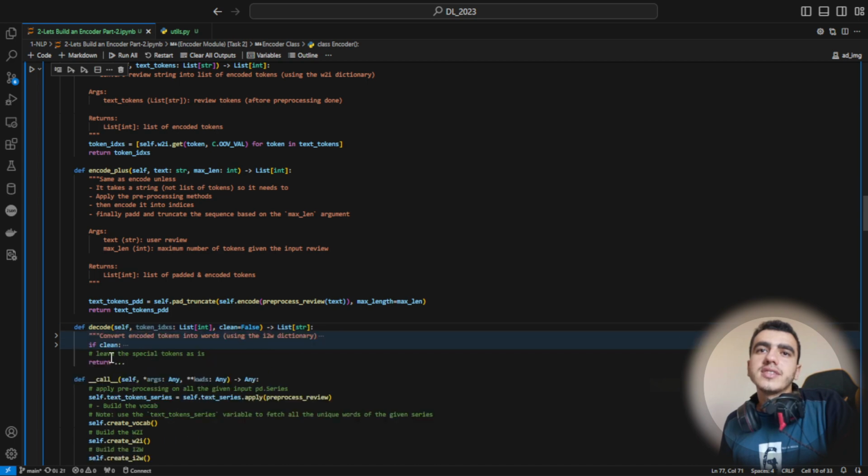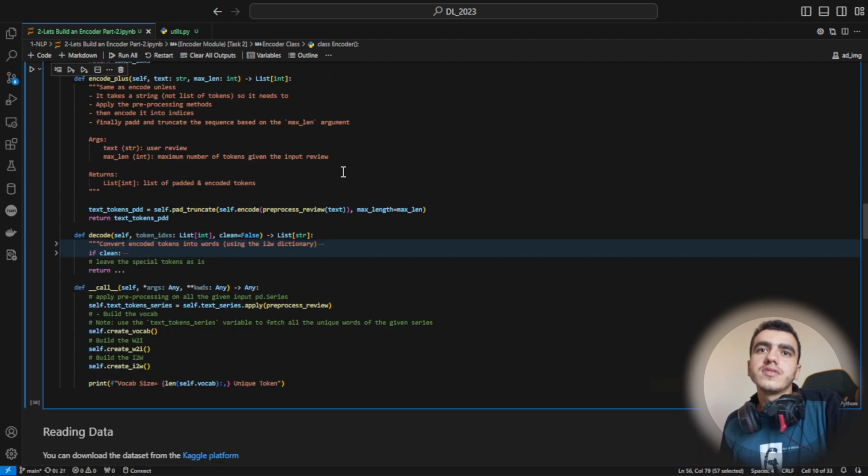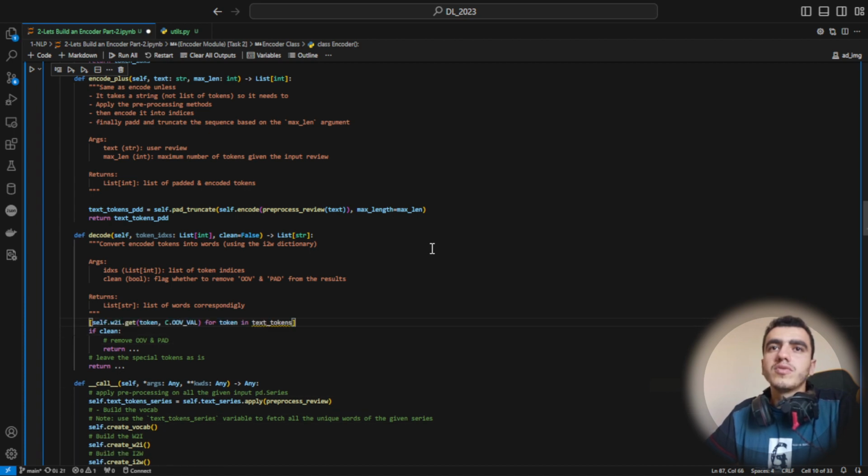The encoder will be as simple as the decoder. The decoder will be as simple as the encoder, but we just use this in the reversed way. Like here, for example, I will just collapse it, and here will be returning this. It will not be the tokens, but it will be the decoded text, for example, and we'll be using the index to word to get the token for each index, and we'll be checking the OOV index if it doesn't exist, and here we'll be taking the token indices.